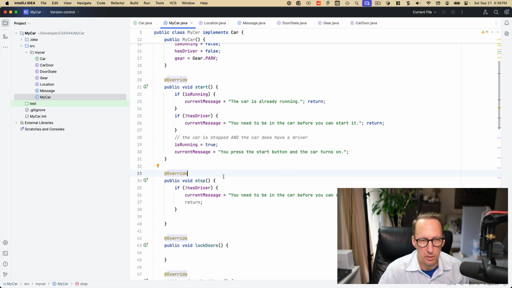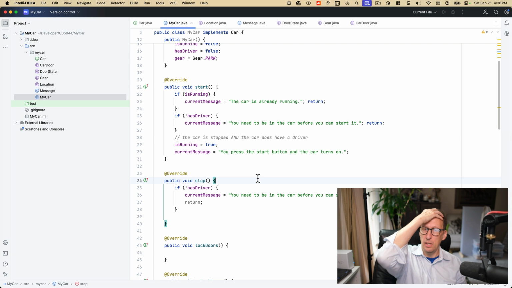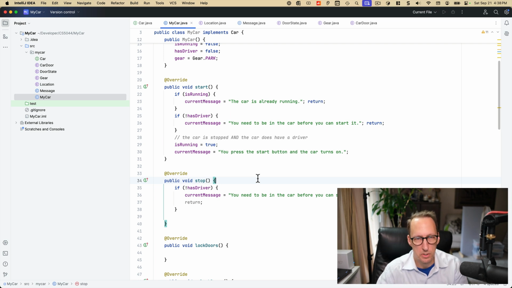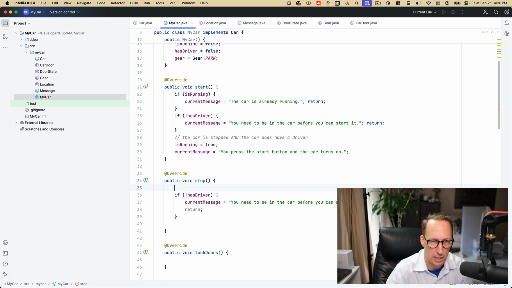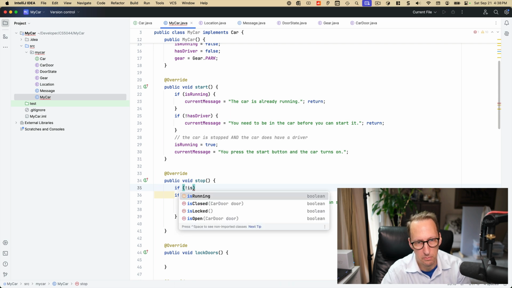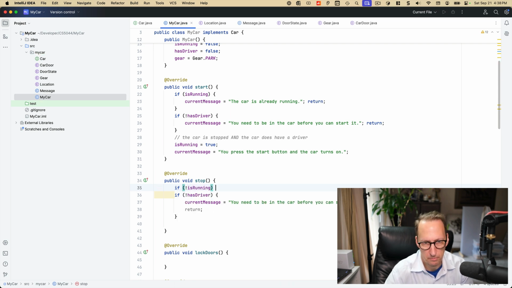Now, what if I want to stop the car? Are there any conditions if I want to stop the car? Yes, I have to be in the car, and I am going to check if it's already stopped. If not is running, that means the car is already stopped.